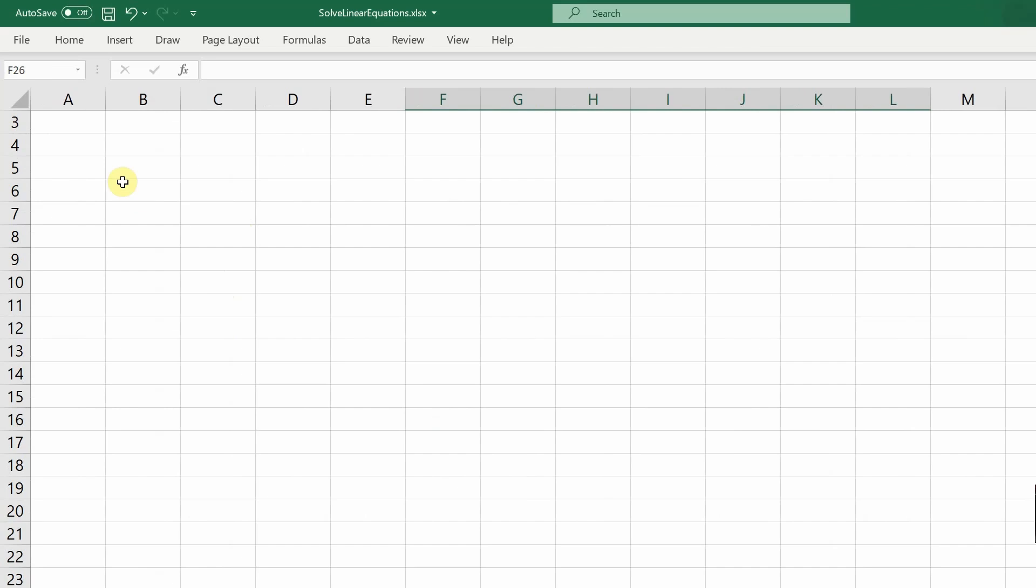Okay, I've got a blank Excel spreadsheet here. And I'm going to be using Excel to figure out the value of x. My Ax equals b set of linear equations. My A matrix looks like this, which is the set of coefficients for the linear equations. And then my B matrix looks like this. And then remember, I'm trying to figure out the values for x.